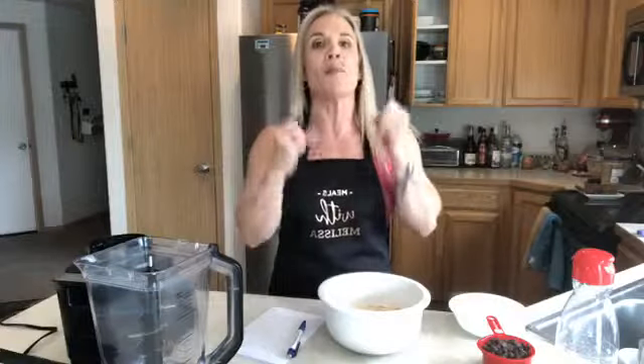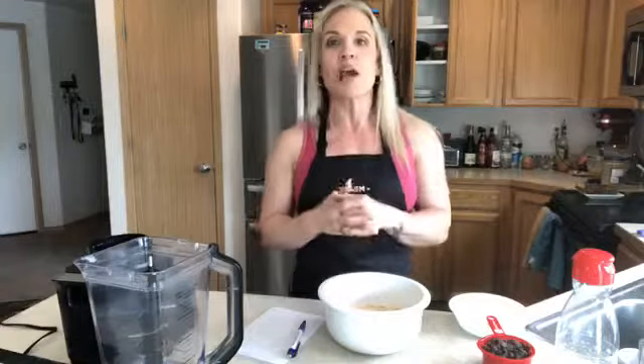Today we have a really great option. I love banana bread — actually I like all kinds of bread: zucchini bread, pumpkin bread. I'm always trying to make something a little bit healthier so we're not eating as much sugar. The best part is it's only four ingredients, and it's gluten-free.